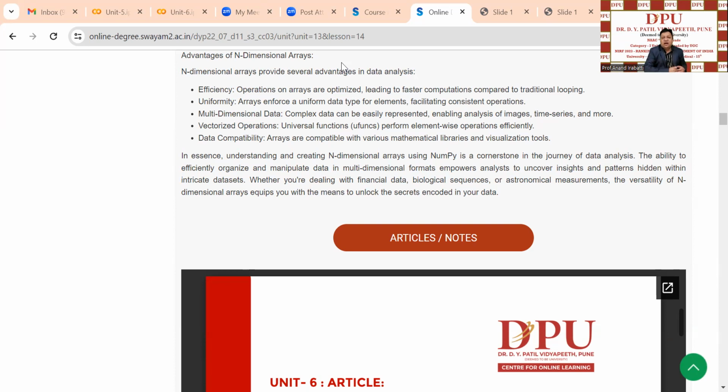So here, NumPy will allow you to create n-dimensional, that means multi-dimensional arrays, and it provides you the functions that you can use for performing computations. Whereas SciPy, that is scientific Python, contains more statistical methods for performing computations like signal processing, integration, optimization, and many more.